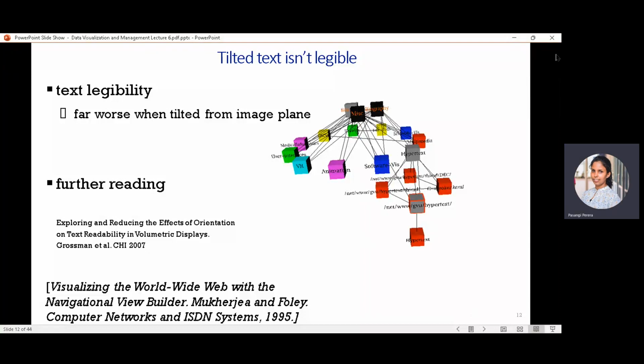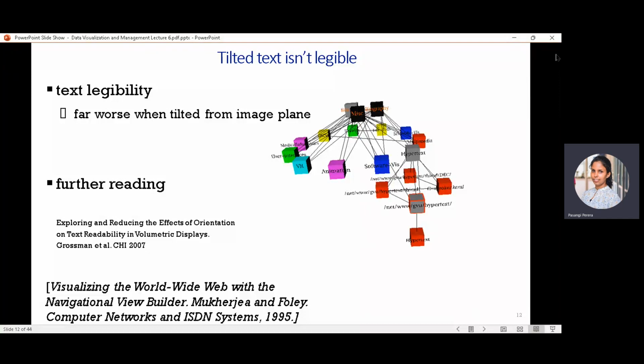We can't see the actual named labels. It's really hard to read these text labels. So text legibility is far worse when tilted from the image plane.